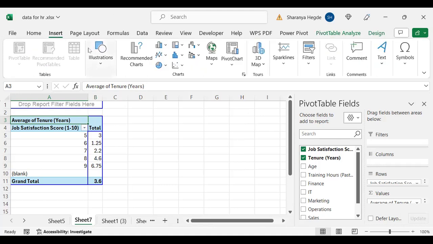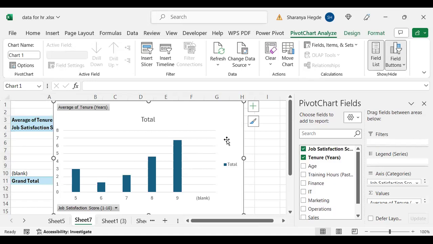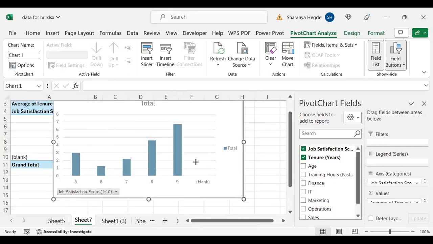So I can go here into insert and actually insert a chart, okay, in this pivot table area itself.